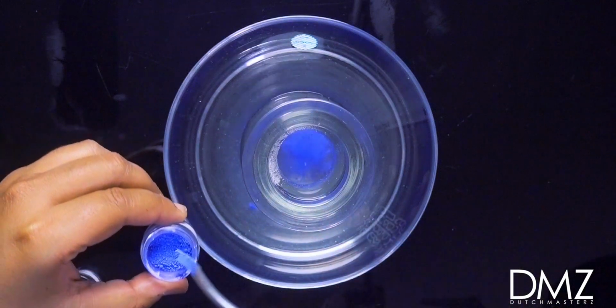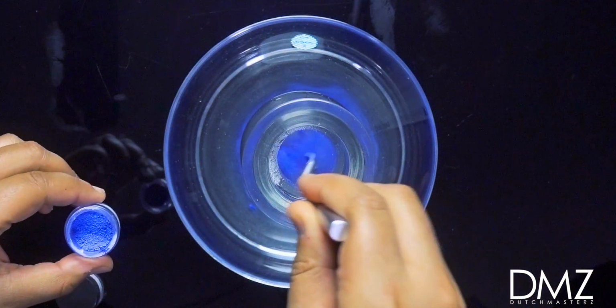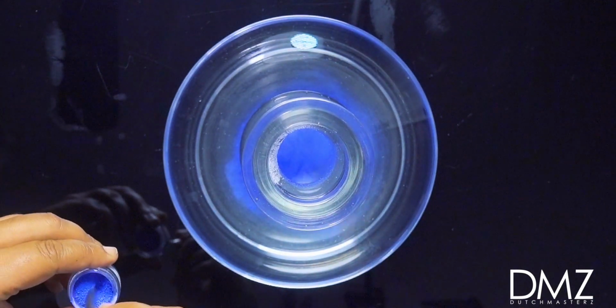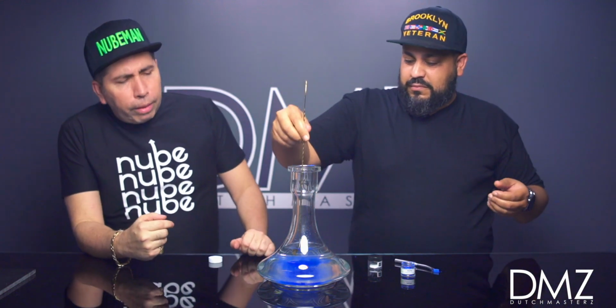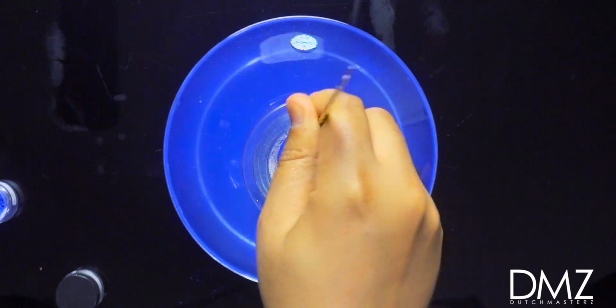So you put, that's the first bump, and then you put the second one in there. I think you can throw in one more. Yeah, one more, because this is a pretty big base. One more. All right, so let's go ahead and stir that around. So this is actually gonna give it a nice little blue color. Look at that blue.